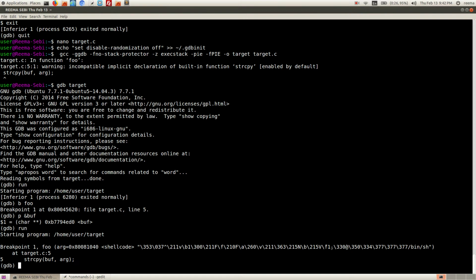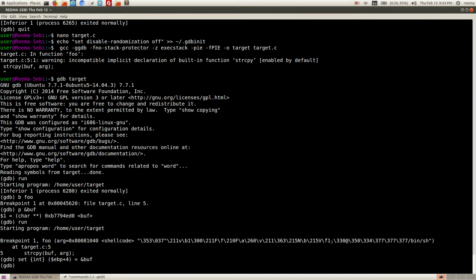It is overridden with the starting address of the shellcode using the following command. We continue the execution and now the bash shell opens up successfully.